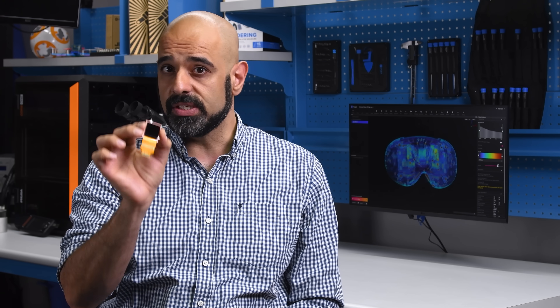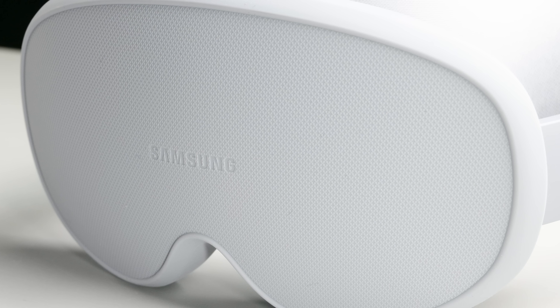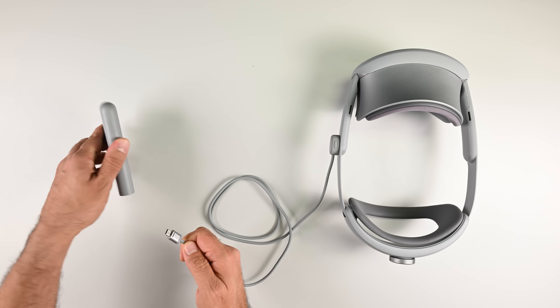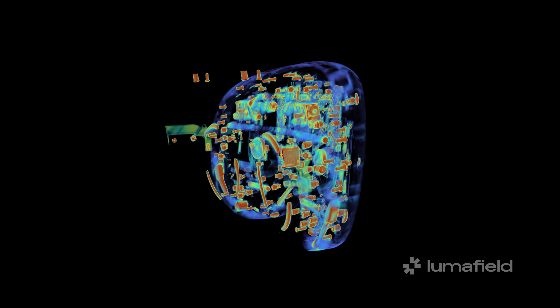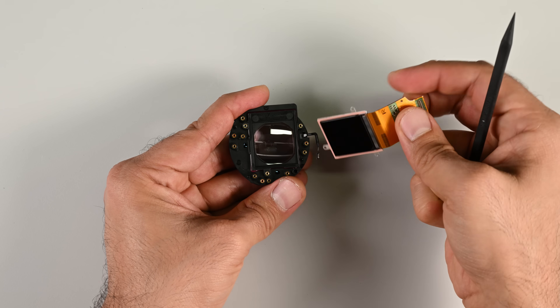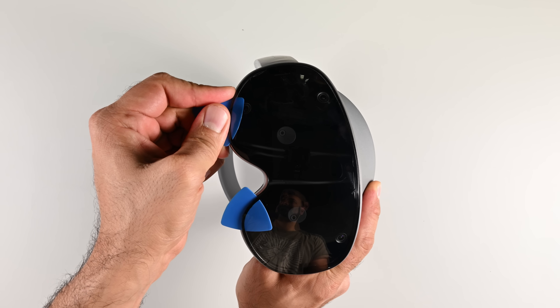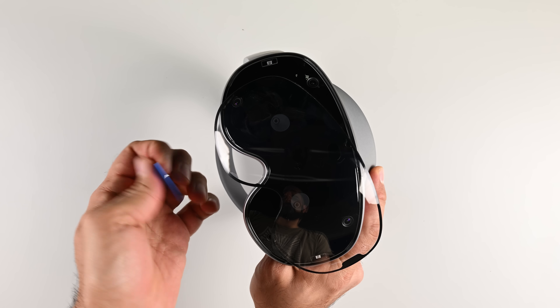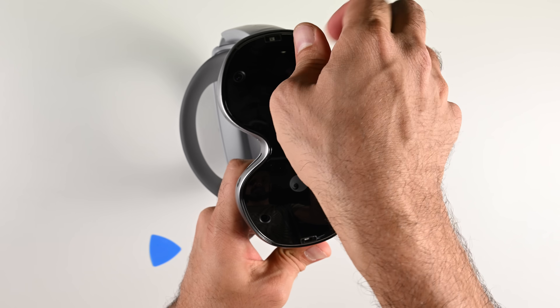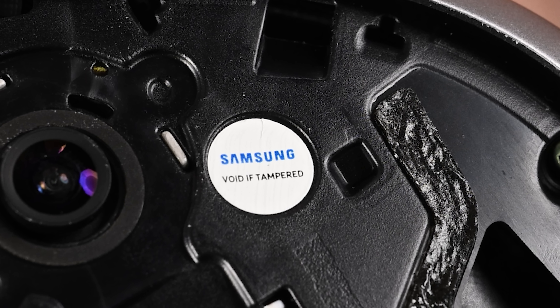We don't yet know how much Samsung is paying Sony for each of these 4K panels, but supply chain sources estimate that Apple was paying roughly $350 per panel. These aren't exactly the same screens, but they're going to be very similar in price. So what do we make of this $1,800 XR headset? It's a tough one — a real mixed bag with relatively complex construction. On the one hand, the external battery is very easy to replace, the engineering team used Phillips screws throughout so no specialized bit sets are needed, and the main board itself is very easy to remove. The panels on the optical stacks are easier to replace than any VR headset I've seen. But the device falls short in other ways: despite the lessons from the Vision Pro's front-heavy design and crack-prone glass, Samsung decided that a plastic-wrapped glass front panel was a great idea to replicate. The clipped-in front panel really wasn't designed to be removed at all, and then there's that warranty void sticker, which brings into focus the overall consumer-hostile design.